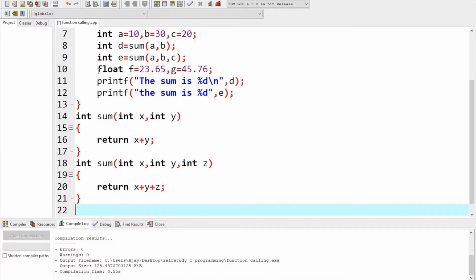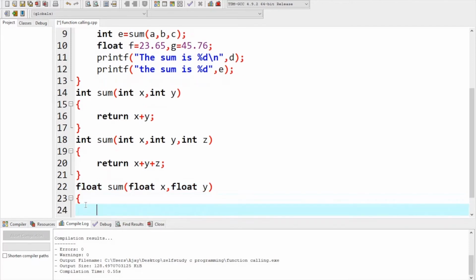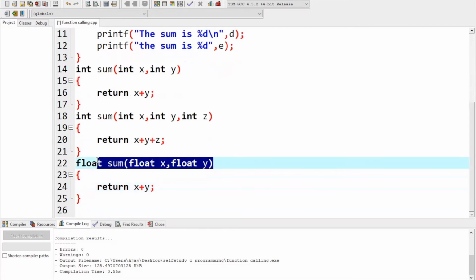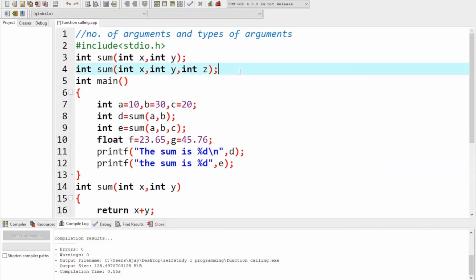So what is this float? What we need to return? We need to return a float value. Float sum of float x. Okay, we are passing the arguments of float. Okay, float y, and I'm going to add this. Return x plus y, and the most important thing, we need to copy this and paste it here.